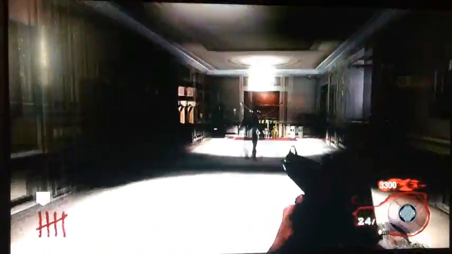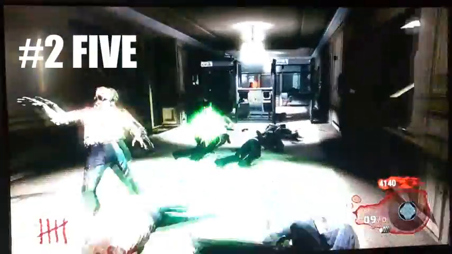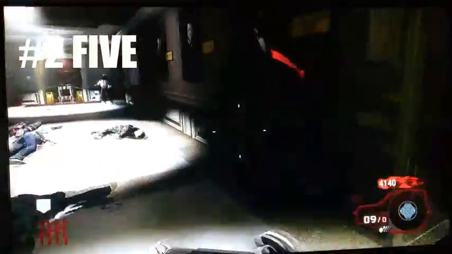So coming in at our number 2 spot, we have the map Five. Here's the thing about Five. It is really, really hard. Like, for example, on round 5, you're struggling for ammo. You should not have to struggle for ammo that early in the game.